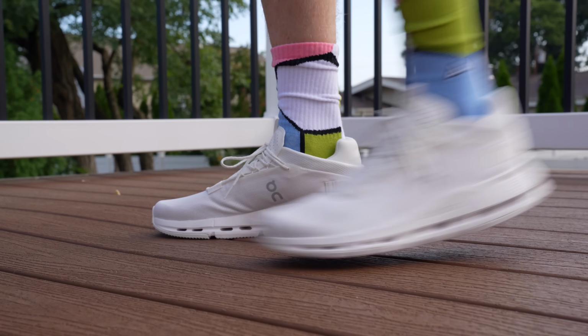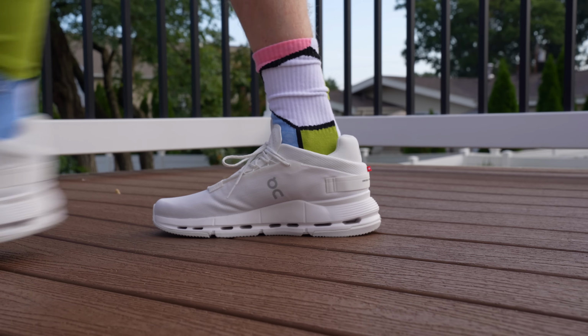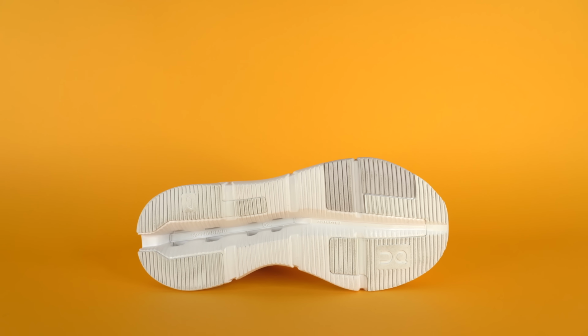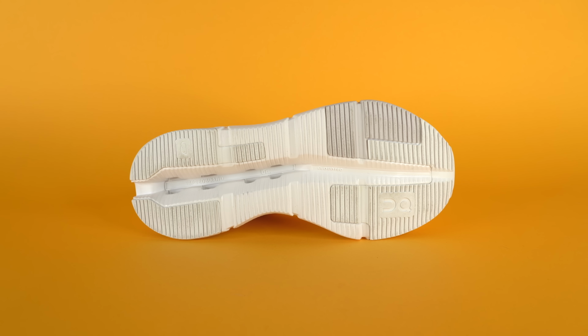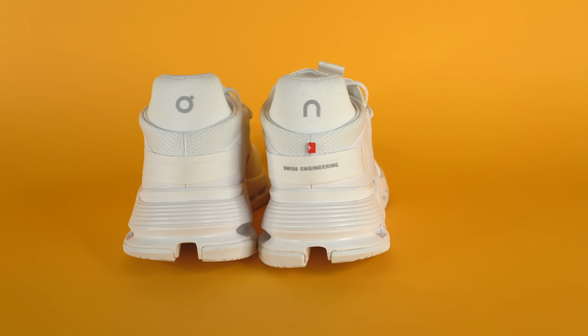On the back half of the shoe, pretty much directly right underneath your foot, you've got a speed board, which is like a thick plastic board for added stability. You can actually see it through this groove on the bottom of the sneaker. It also apparently connects to this heel clip right here. It's made of the same TPU material for that added sort of heel support and lockdown.